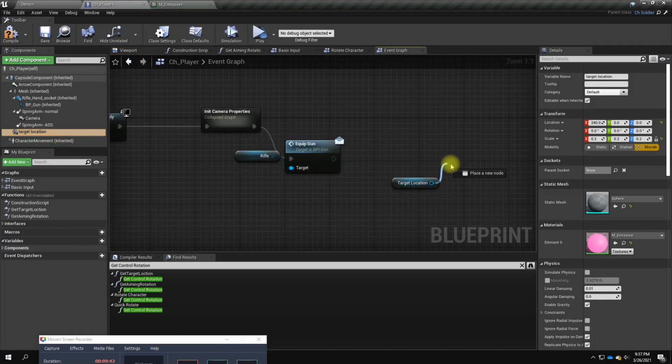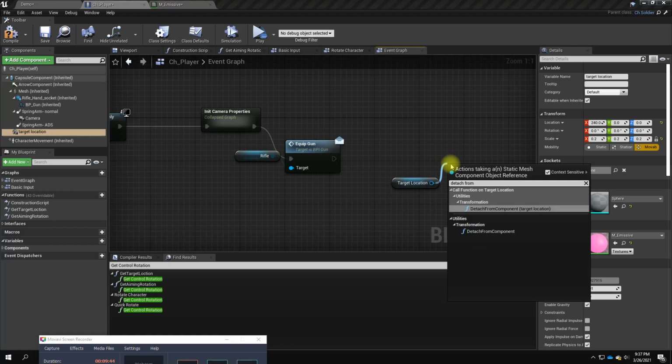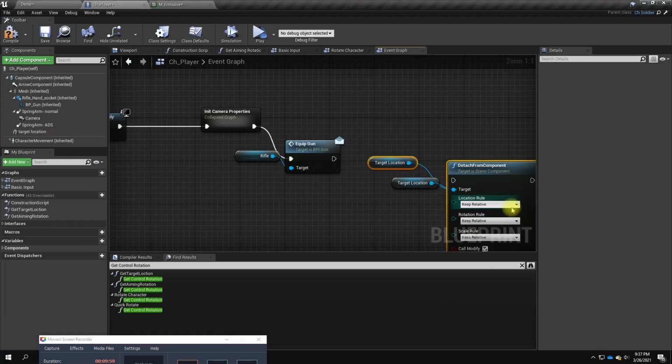Okay, and detach from the player; this should move independently from the player character. So detach from component.